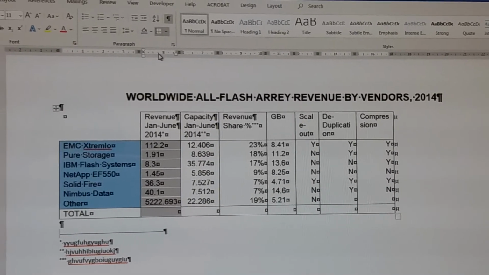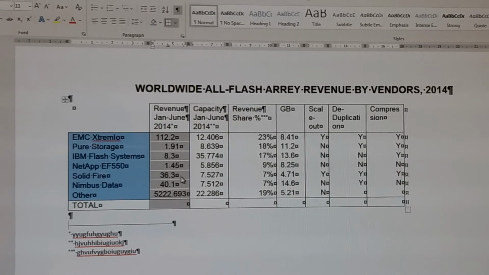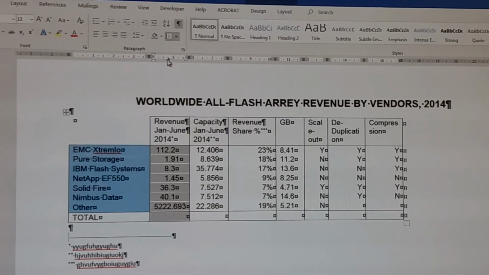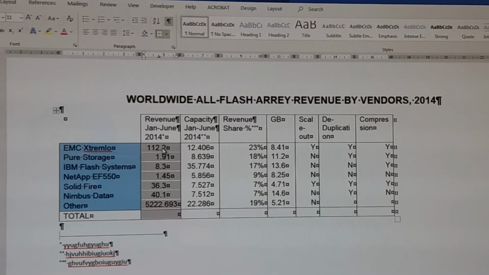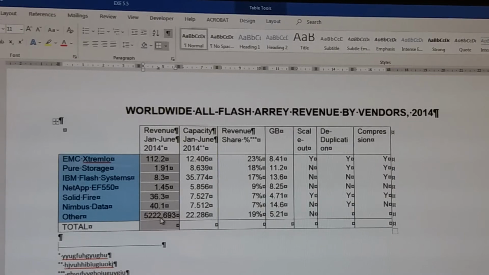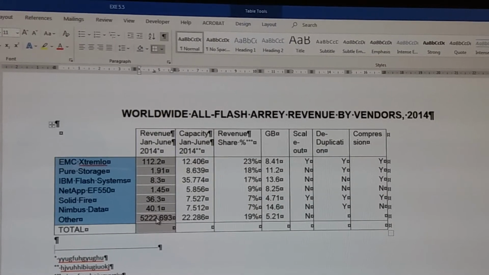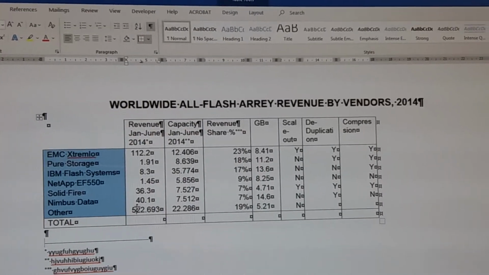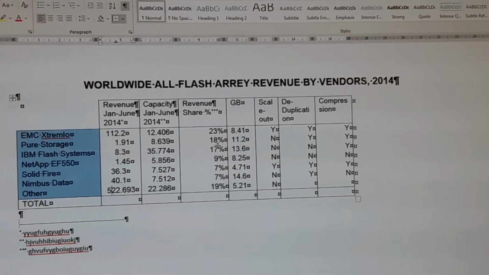I'm just going to click here. You just left click to activate the tab. As you can see, it gives you the symbol of the decimal tab, and now our numbers are aligned to one another. This one is not aligned because the numbers are longer, but the moment I remove one, they become aligned.